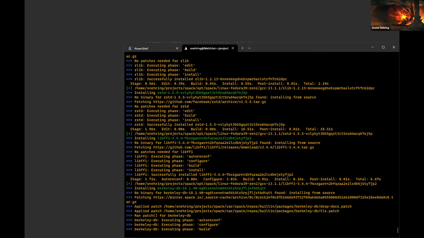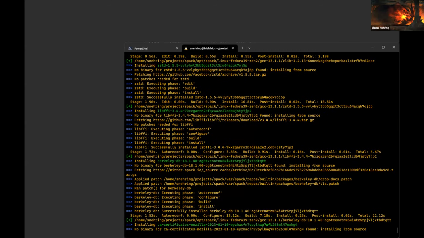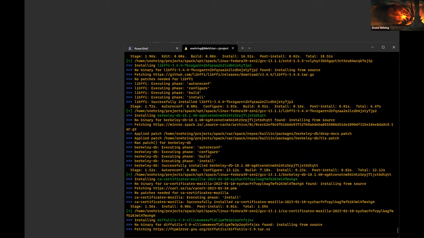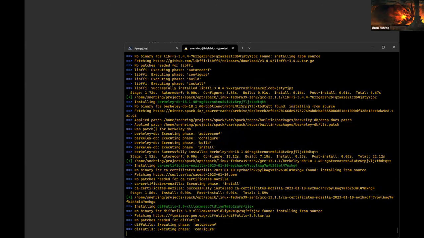But say you wanted to define an environment that was a specific version of WRF or whatever, which is a meteorology simulation package. You could do that and you could distribute that environment such that anybody could reinstantiate it on any other cluster or anywhere else, and it will be built the exact same way, assuming all the same compilers and everything are available. That's one of Spack's project goals, is reproducibility.